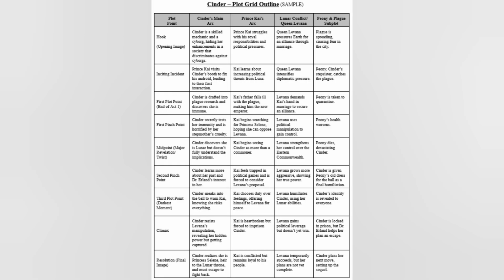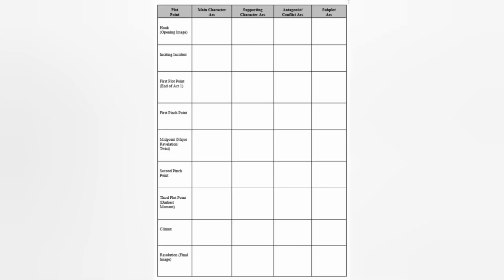And if you would be interested in a blank copy to try this out for yourself, there is a link in the description that you can click on to get a download. I'll also include the sample as well, which does have spoilers from Cinder by Marissa Meyer, which is one of my favorites. It's also great for when you edit your novel to be able to keep track of dates, subplots, and locations, and that sort of thing. If you want a video about using a plot grid method, let me know, because I am planning on using this when I edit the Untamed World sequel.